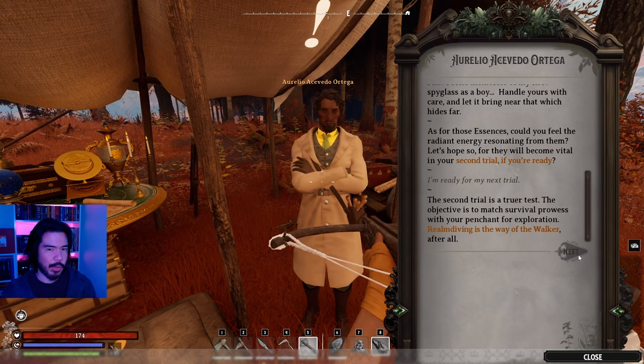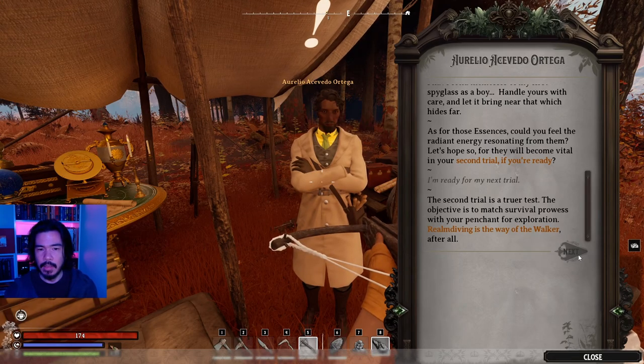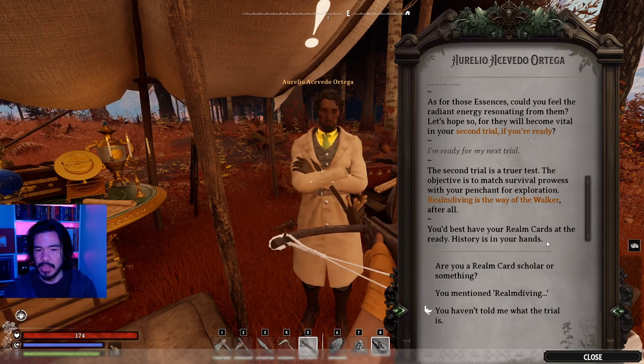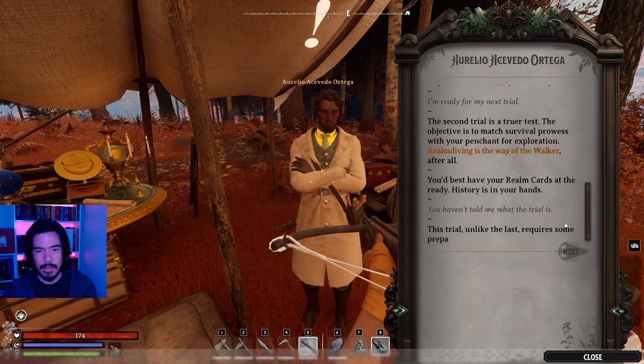I'm ready for my next trial. The second trial is a truer test. The objective is to match survival prowess with your penchant for exploration. Realm diving is the way of the walker, after all. You'd best have your realm cards at the ready. History is in your hands. You haven't told me what the trial is.